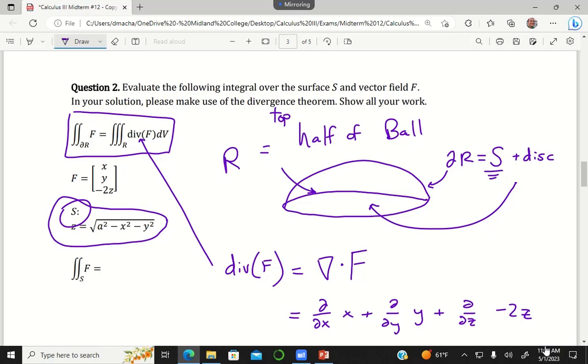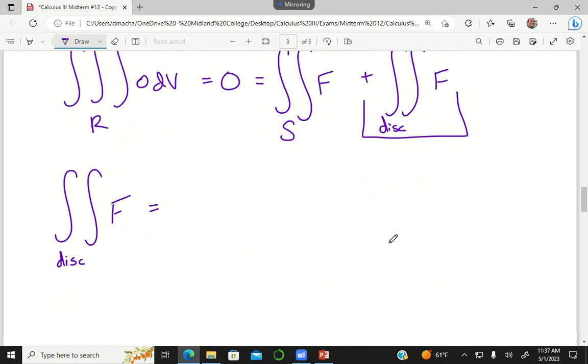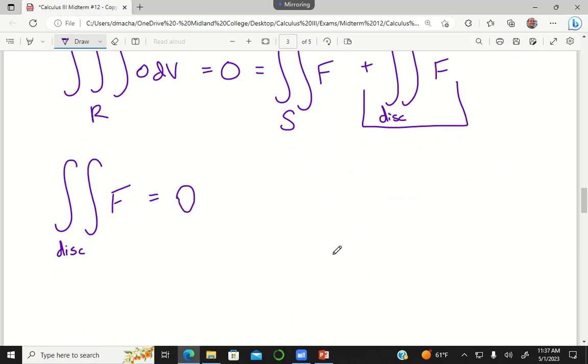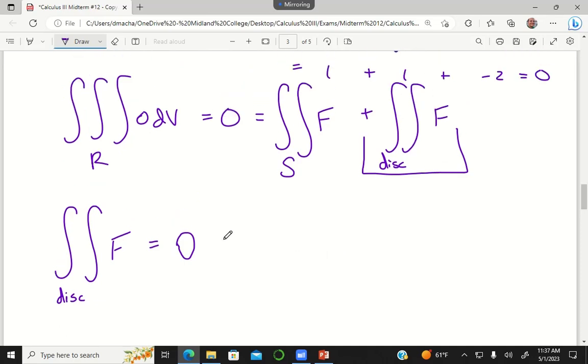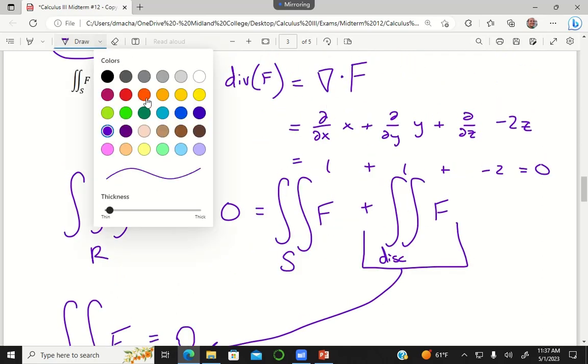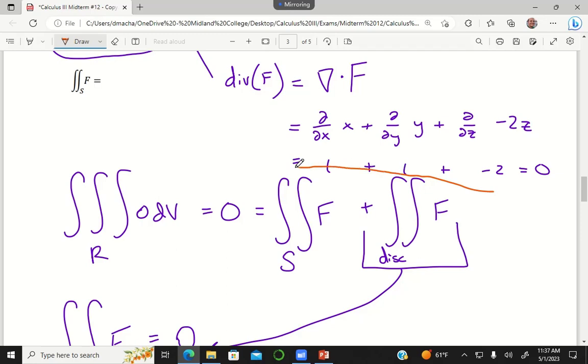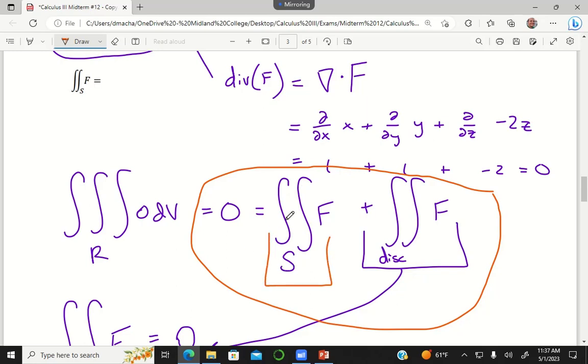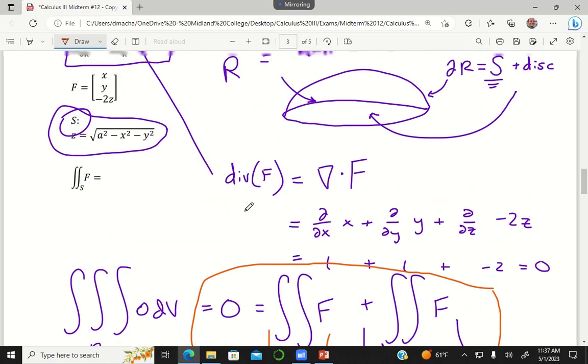I don't know if I'm making any sense. But what I'm trying to do is really convince you that this surface integral over the disk has to be 0, just based on what we know and the way that we interpret these surface integrals. And so if that is 0, then the sum of that surface integral with the surface integral that we're actually trying to compute, remember our goal here was to compute the surface integral over S, that plus that is 0, 0 plus this is 0, then the surface integral we're trying to find is 0.